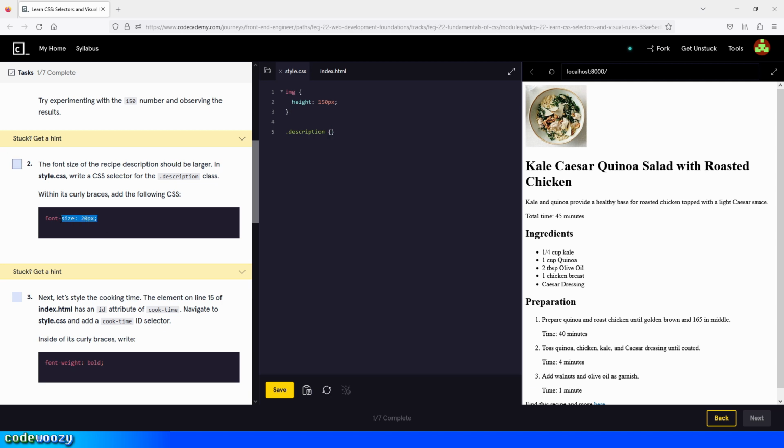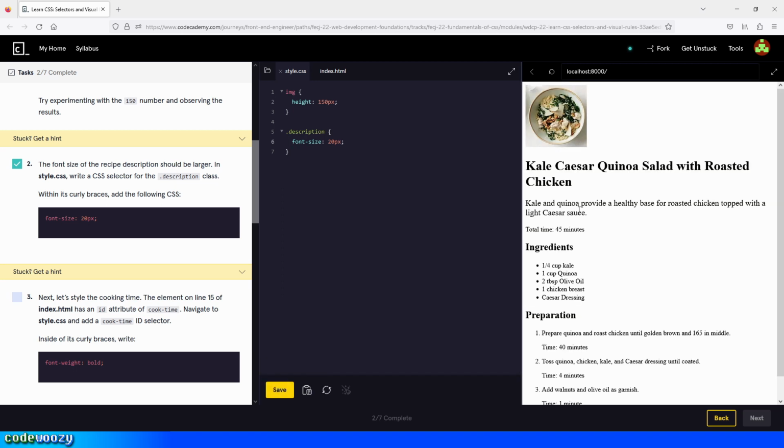Then we copy the declaration and paste it inside the code block of the description class selector like this. Now watch what happens with the description. We click on save and look at it. Now it's much bigger, right?